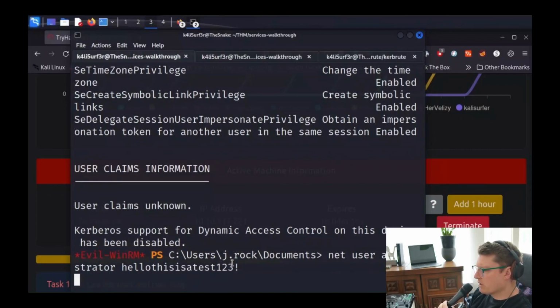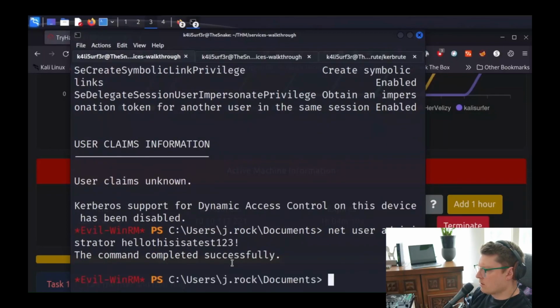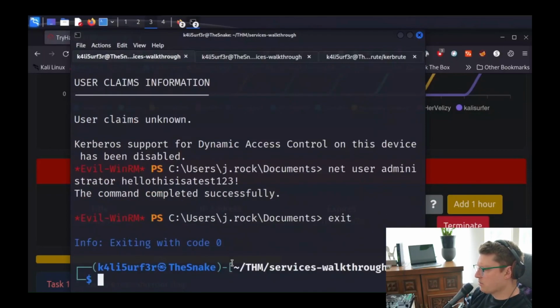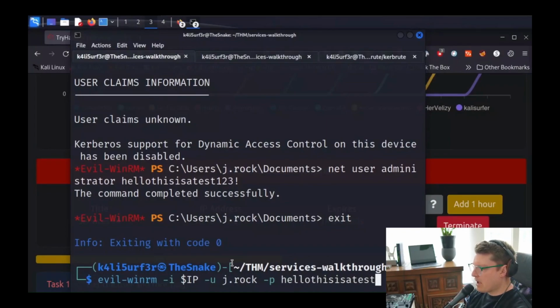So now what we're doing is we just changed the password for the net user administrator. And now we're going to check and see if it works when we log in with our new password.